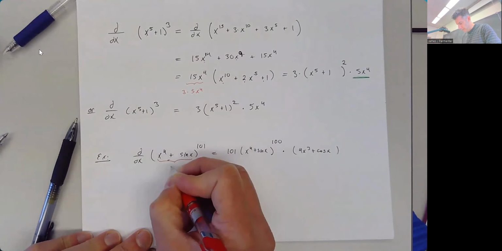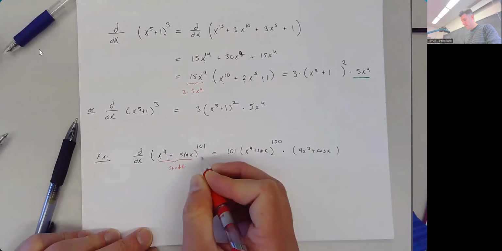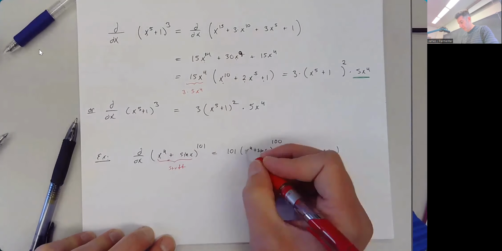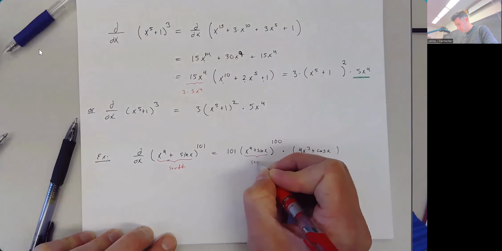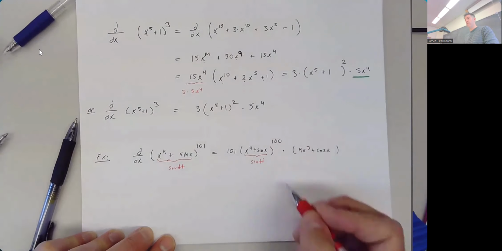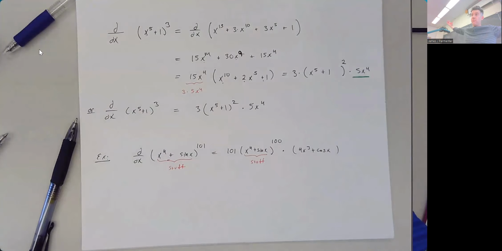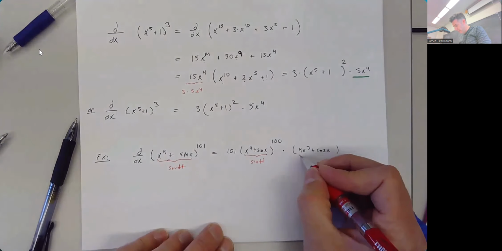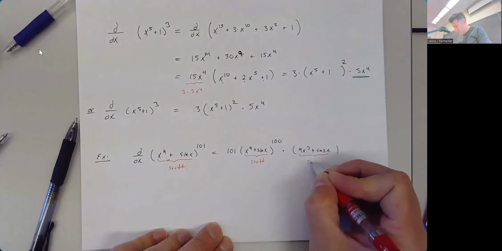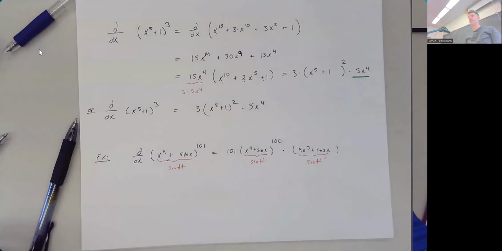So we had some stuff to a power. The derivative was bring the power down, leave the stuff alone. Power is one less. And then after you have done the derivative of the outer function, then the derivative of the insides you multiply by. This is really an example of the repeated product rule.